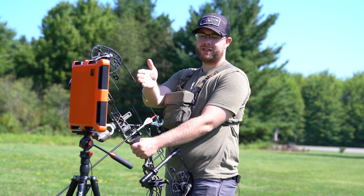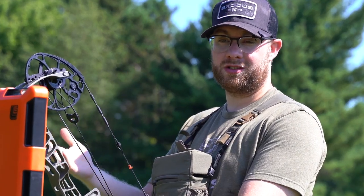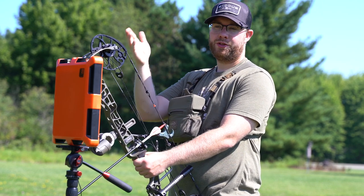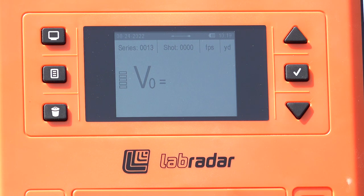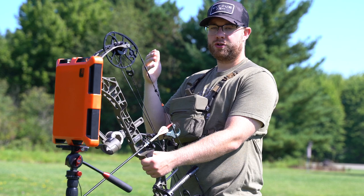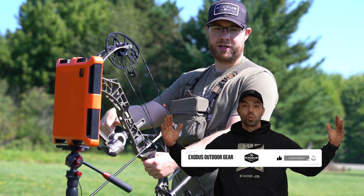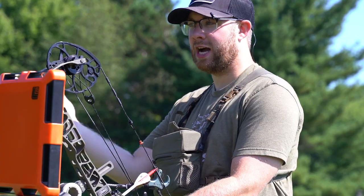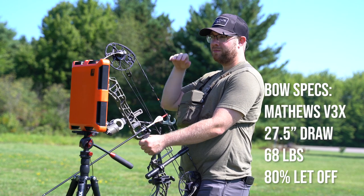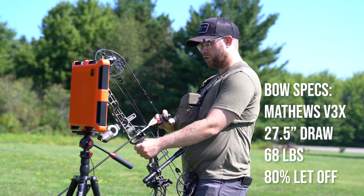How I'm going to do this is I have my set distances at 20, 30, 40, 50, and 60 yards. I'm going to shoot at like 23, 33, 43, 53, and 63 — so you get an accurate reading at those 20, 30, 40, 50 yard marks. If your target animal was at that point at impact, that would be your velocity, your kinetic energy, and your momentum at those points of impact. Right now I'm at 24 yards and we'll get a reading at 20, 30, 40, 50, 60 with the 372 grain aero.